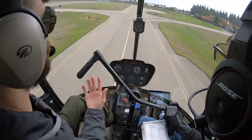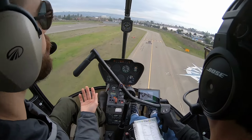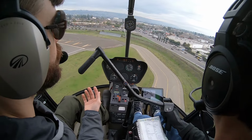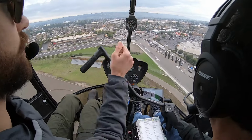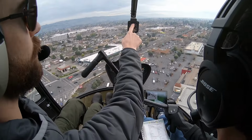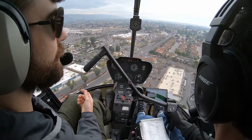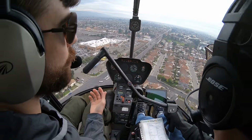Just this attitude is good for the climb out. I don't have to get much faster. Clear for birds. And then watch that runway centerline. So, yeah, if it's runway 10, we don't want to be any further left than 100 on our compass, right? Obviously, that doesn't factor in ground track due to wind, but.